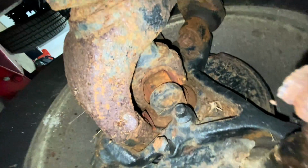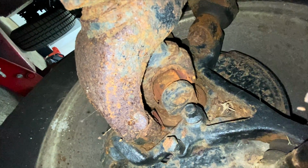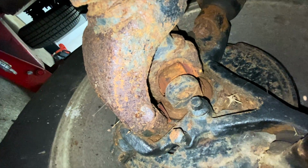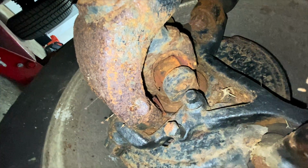So now, look at this. You just slightly move your wheel and watch. See the play? There's supposed to be no play at all. See if you turn that a little bit. So, I mean, that tells you it's shot.